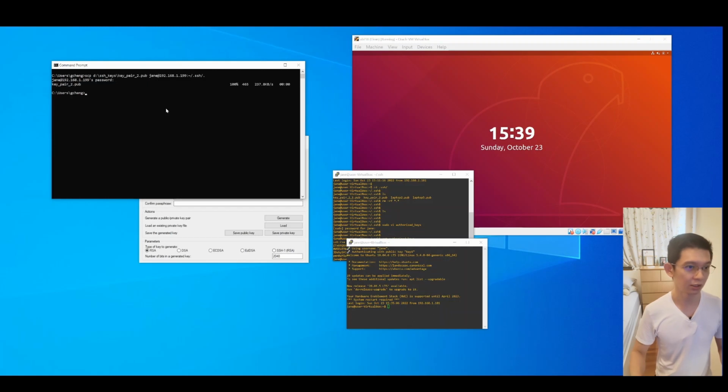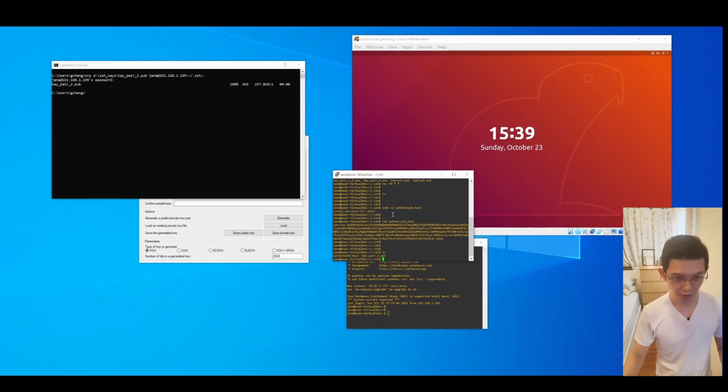Put in the password, and it transferred the file in. So let's take a look at the SSH folder now. Oh, we have the key pair 2.pub inside right now. Let's just cat and append that file into the authorized keys. We're gonna use root to do that. /home/jane/.ssh.